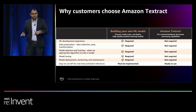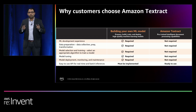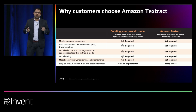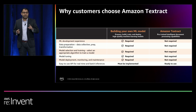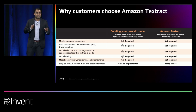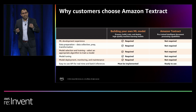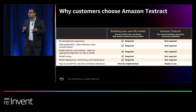And then now we get to models. So here you will actually need some machine learning expertise. You probably need a scientist or two who can help you to understand which machine learning model to pick for the data that you have. And then you need those scientists to actually train those models on the data that you've collected. And by the way, the training of the models itself is an involved process. It's a time-consuming process. And once you get it right and you achieve those satisfactory or good outcomes, you're still not done. You have to then think about things like model deployment, model versioning, and then the ongoing model maintenance that you're doing.